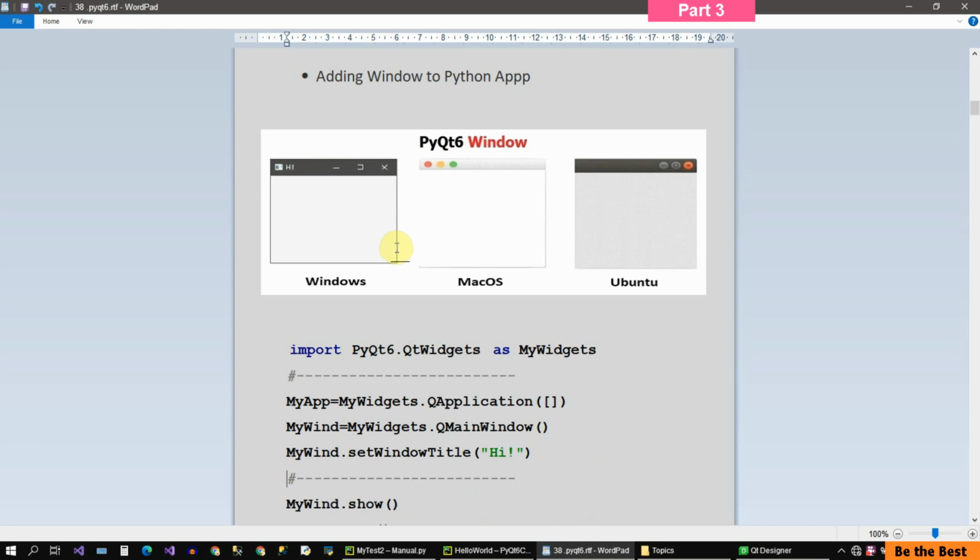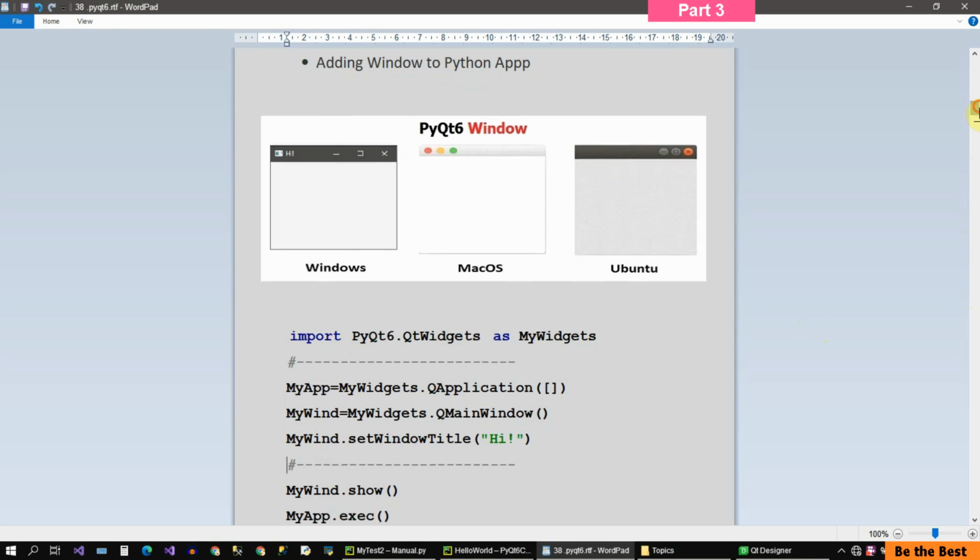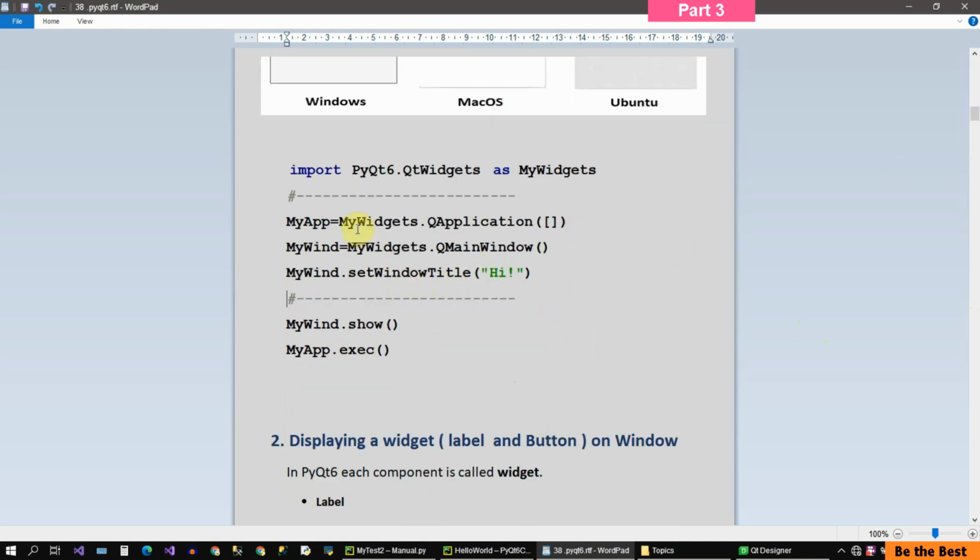So what about the window? The window is something like this, and it is a kind of widget in the Windows, Mac OS, and the Linux. So if you want to create the window, it's really simple and straightforward. To do that, come over here and come to this one. At the first, we need to import the PyQt 6, then the widgets inside it, and assign the name for that. For instance, my widgets. After that, we can create the application by the widget and assign it to my application. Then we need to define the loop to make the application visible permanently, and this is the code.